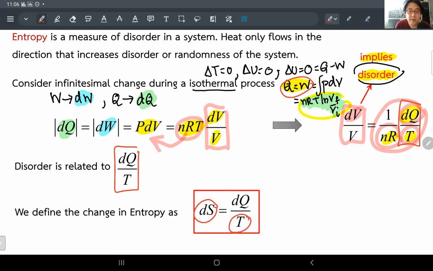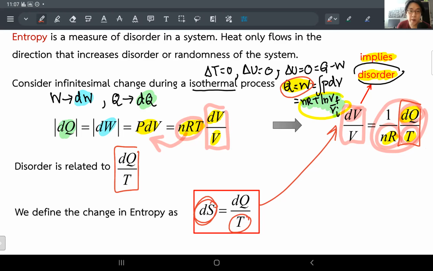There are only two things. Temperature is already forced to be constant. So heat flow into the system will lead to an increase in the volume. An increase in the volume means you have more ways for the molecules in your system to run around. So this concept of disorder is not too bad. So we take the heat flow per temperature. When you say per temperature, it's kind of weird, right? But anyway, you can think of it as a ratio: the heat flow at a particular temperature will signify the change in the entropy.